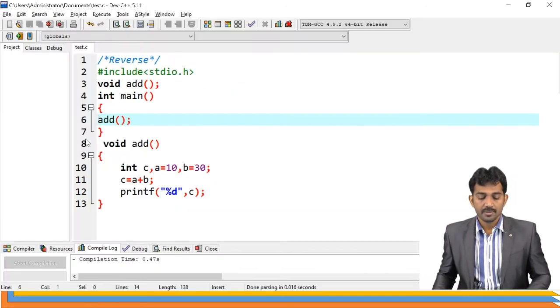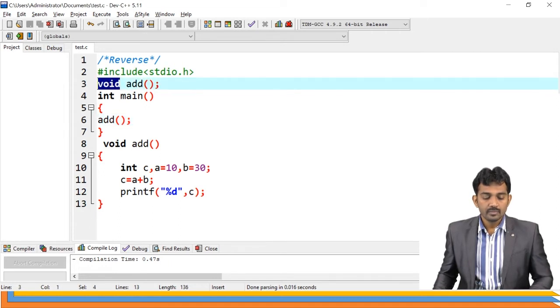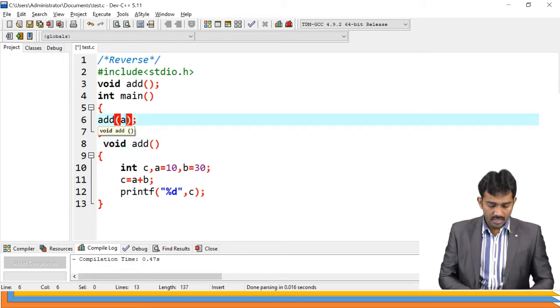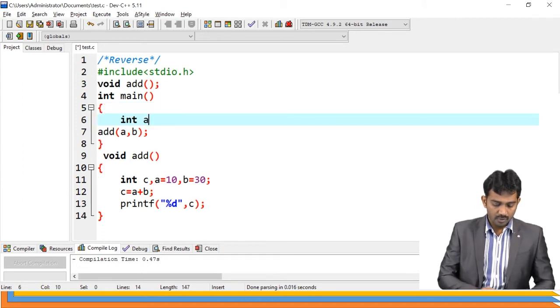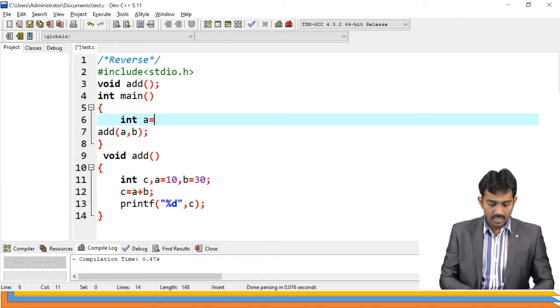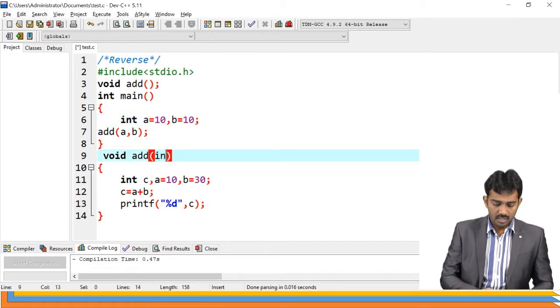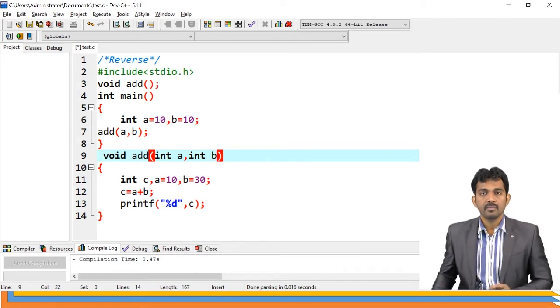What are we going to do here? See, this is a subfunction, void add(int a, int b). Two variables are there, int a equal to 10 and int b equal to 10, and you are sending them here, int a comma int b.